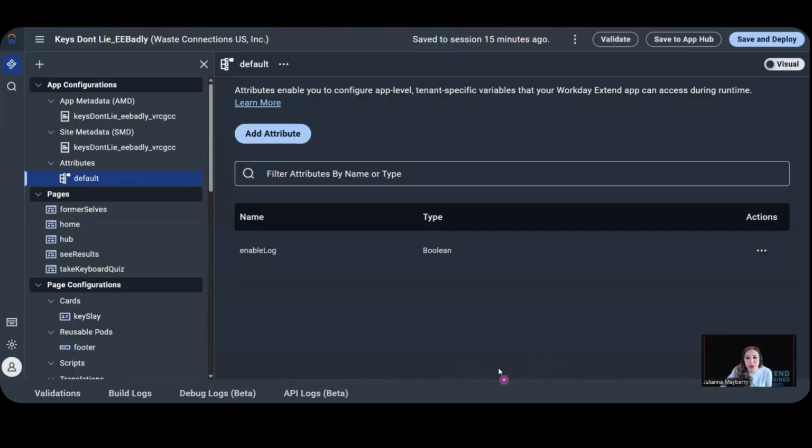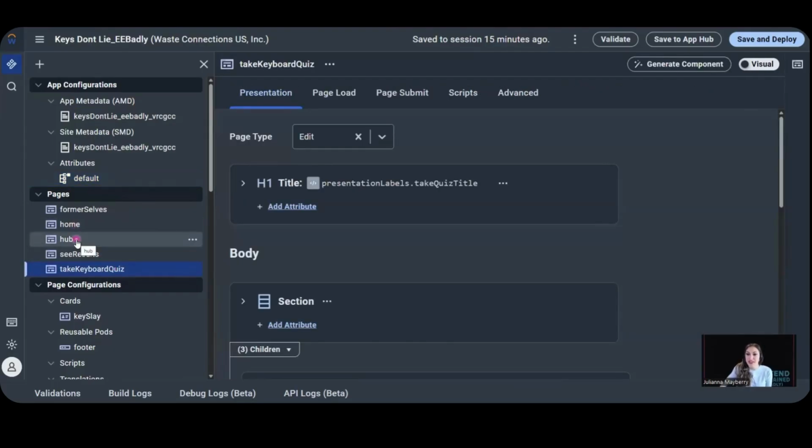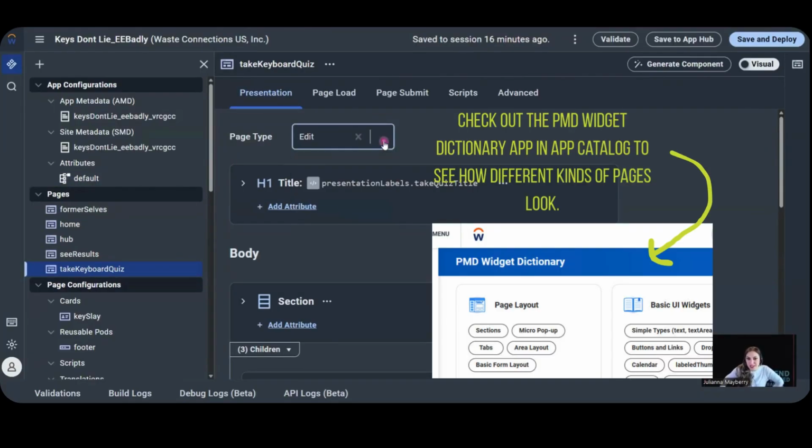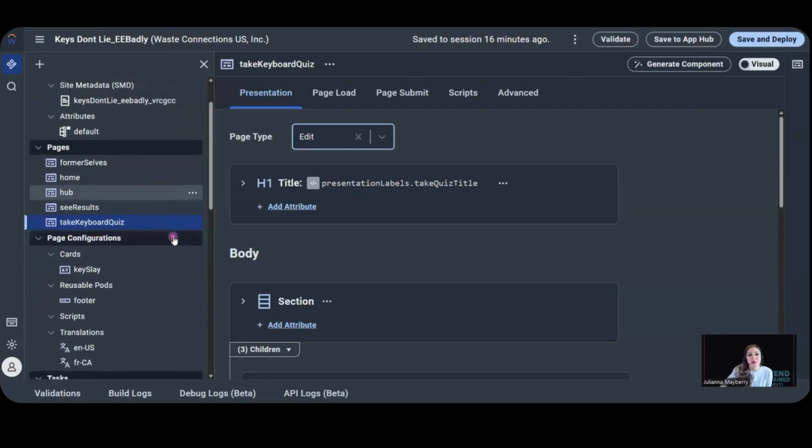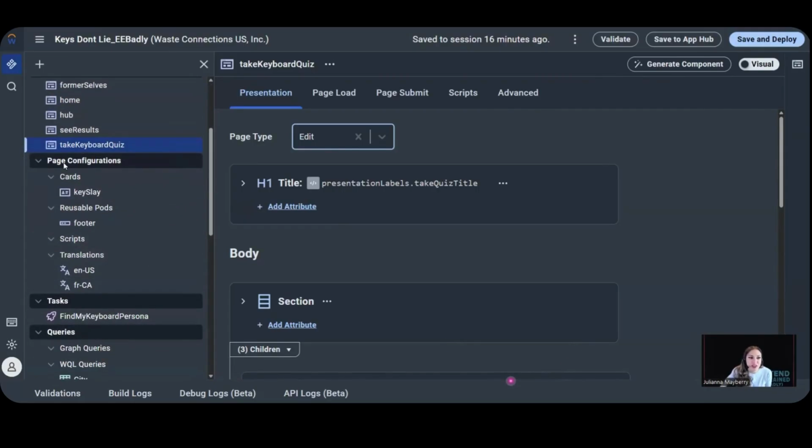Now we'll move into pages. There are many different kinds of pages. You can have a hub page, a micro page. You can even build out approval pages for business processes or action pages. Whatever your use case is, mixed with your creativity, you will be able to figure out which page you need to get the job done. You also can have view pages, edit pages, and confirm pages. And remember, when you hit generate components, you can also have these types of pages generated that you can customize and edit afterwards. Moving right along down to page configurations.